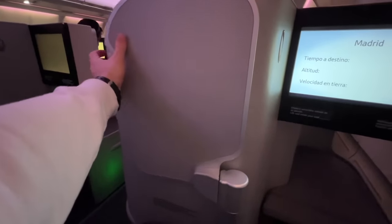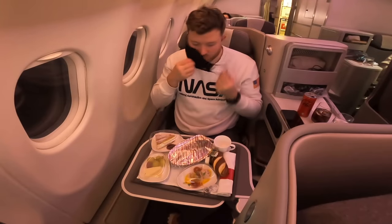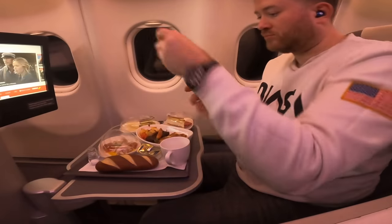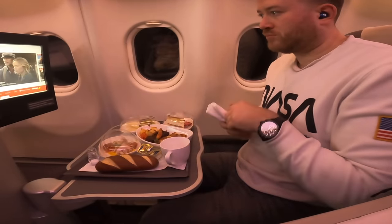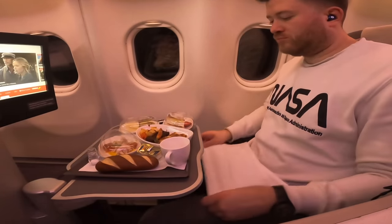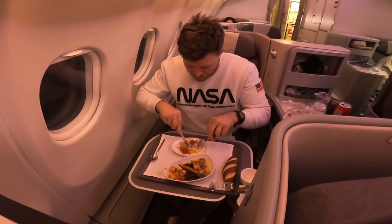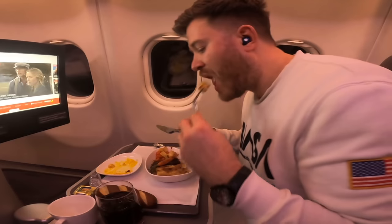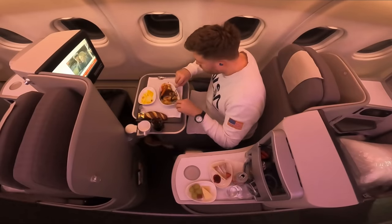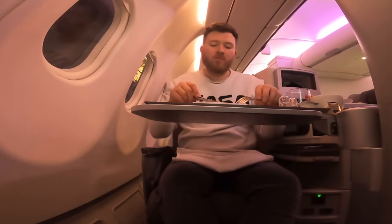I'm told dinner service is ready, so I fold down my tray table — relieved to see it's at least clean. Without being offered a menu, the options are fish or beef this evening. I'm relieved to find a proper napkin and metal cutlery. My starter was ham, sundried tomatoes, and a mustard-like sauce — well-presented and it tasted good. The mystery foil dish turned out to be slow-cooked beef, creamy potatoes, carrots, and fried potatoes — tasty, but not particularly premium or up to business class standard.